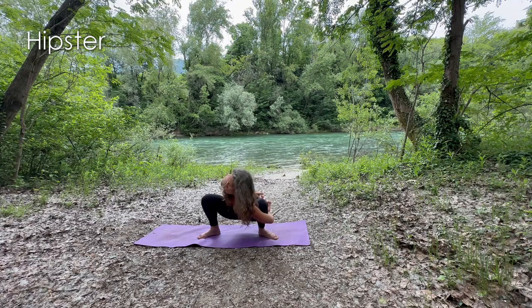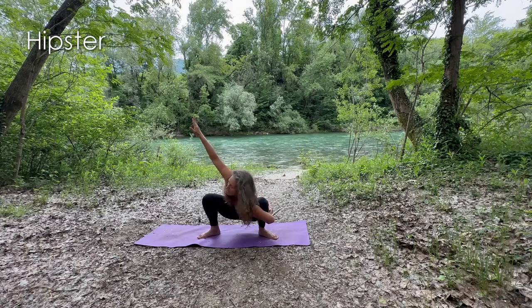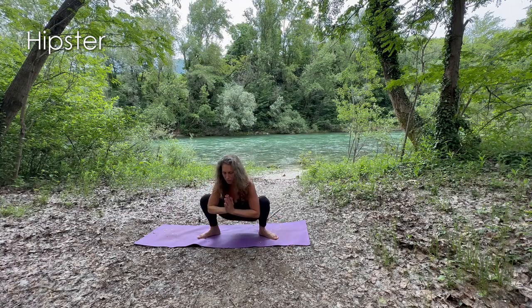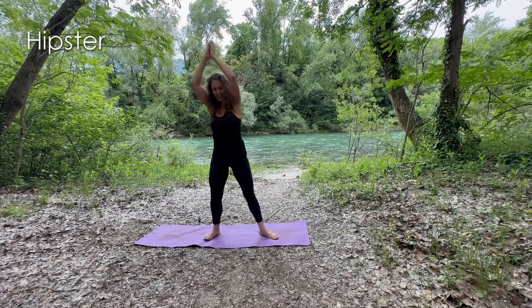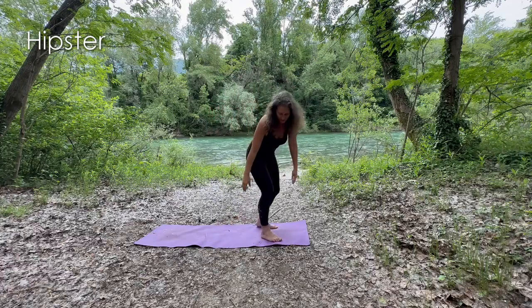See, with this one, I feel so good. And I'm turning my chest upward. Again, extending the hips, the chest, the shoulders. We're pretty much stretching everything here. We go back, extend the right arm, left arm, center. We're going to go up again. Okay, now we're going to go to the floor because I think we've already opened quite a bit.